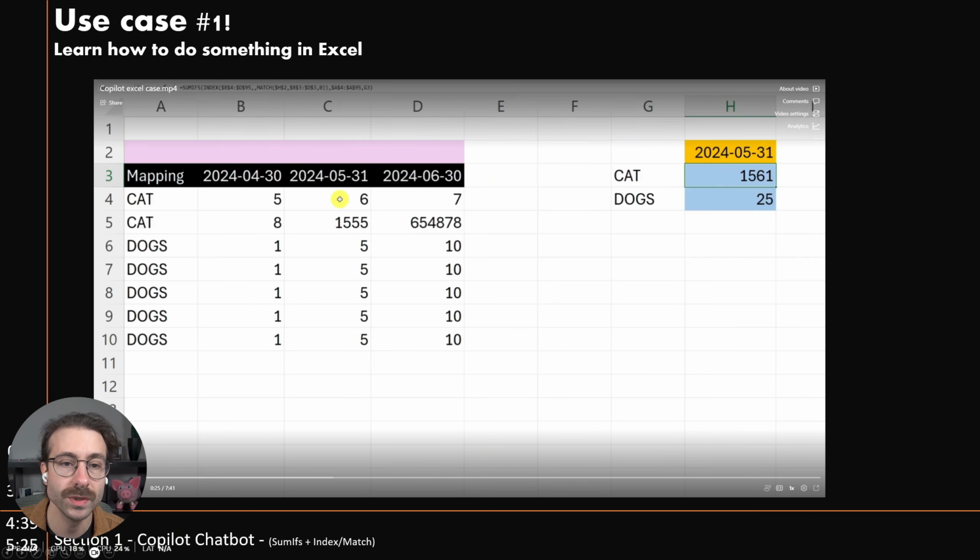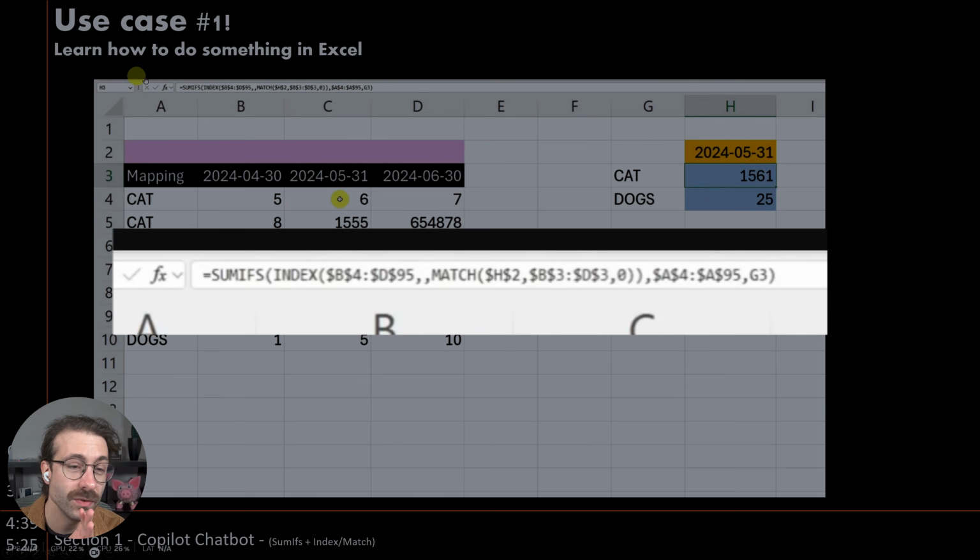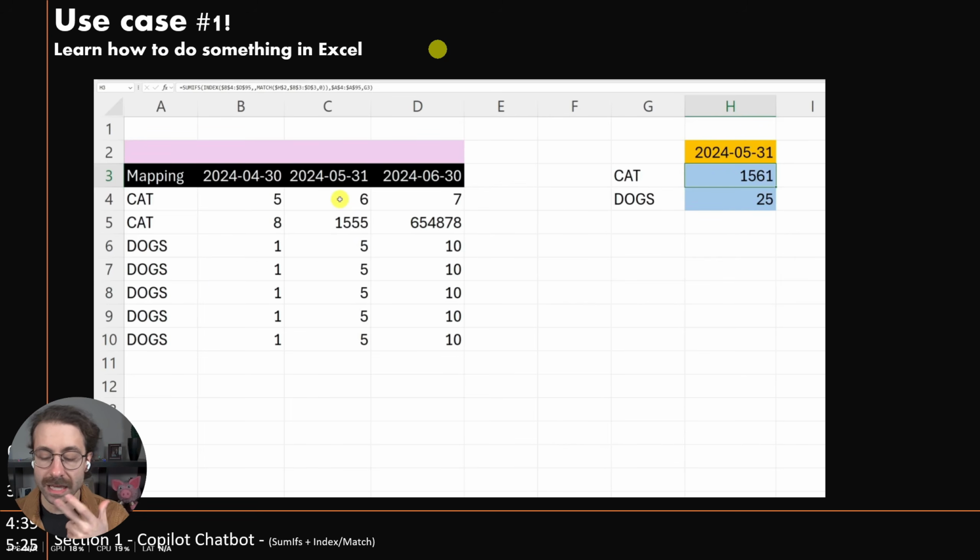And what he wanted was, A, I don't want to swap any formula, so if I add new columns, a new month, for example, or if I add new mapping, you can see in column A, cats and dogs, of course, I changed this mapping for confidentiality, haha, and basically, he wanted to have one single formula. Maybe you can see it, it might be very, very small, but at the top, this is the formula that Copilot came up with, okay? Because I just spoiled you, but I didn't know how to do that. I was like, maybe it's SUMIFS, maybe it's INDEX MATCH, but you know what? I'm an XLOOKUP guy. I'm not an INDEX MATCH guy.